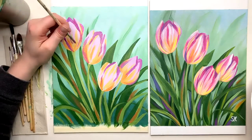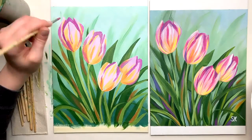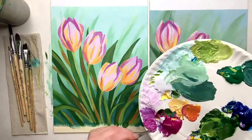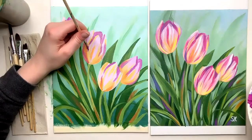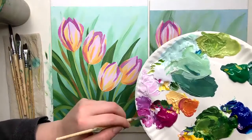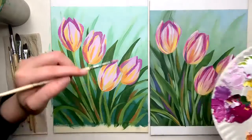So it looks messy for a little while before everything really comes together. And that's how a lot of flower designs are with acrylic paints. They look kind of bad before they look good. But the colors on this are really standing out, and that's what I was wanting. So if you need to, you can add a little bit of white to this if you feel like it's too much of the same color.